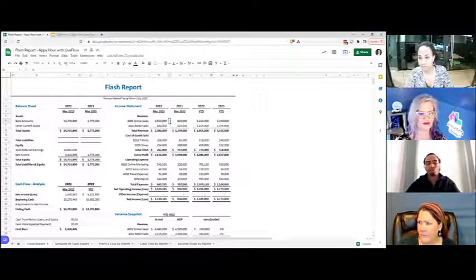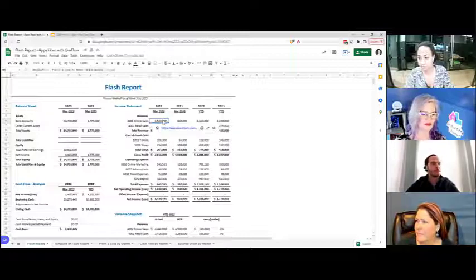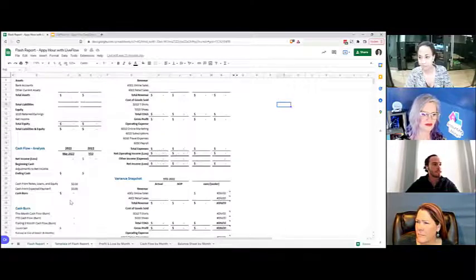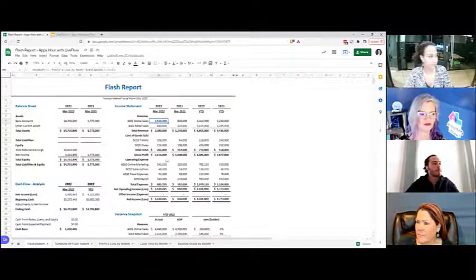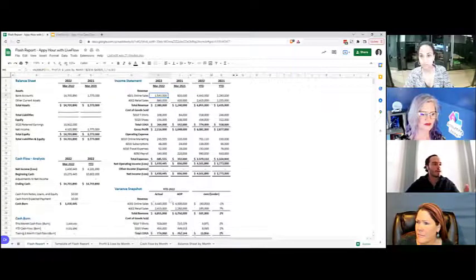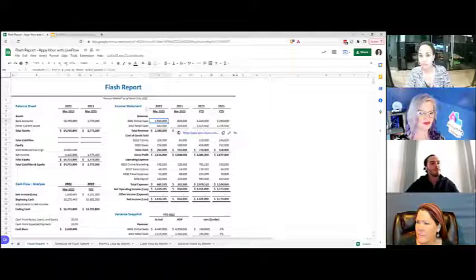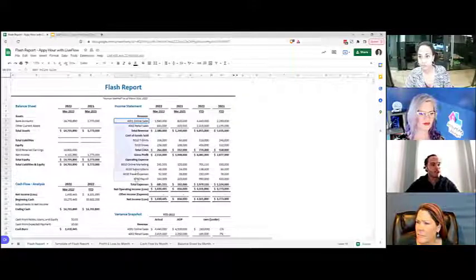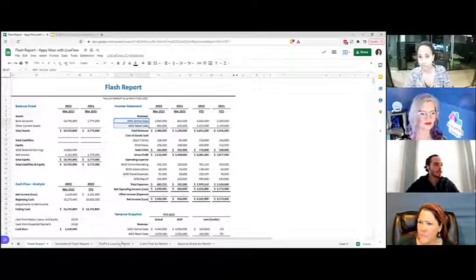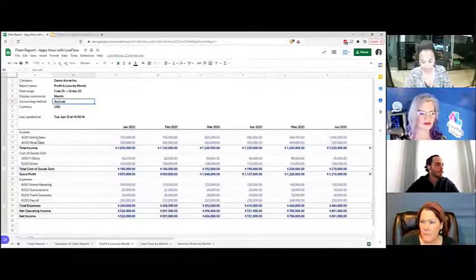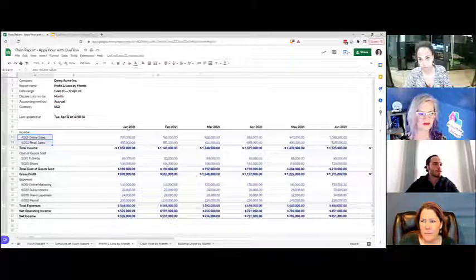But basically, I'll run through how we've built this, and I have a template that's blank for everyone. Like I said, it's a balance sheet, P&L, cash flow, and then variance. And what we've leveraged in our use case is your standard chart of accounts as you would find in the LiveFlow report. So for income statements, you have two revenue chart of accounts, online sales and retail. If I go over to my profit and loss, online sales and retail.